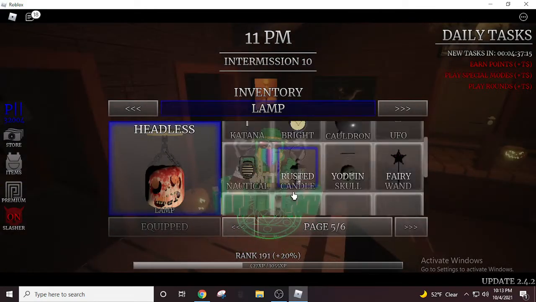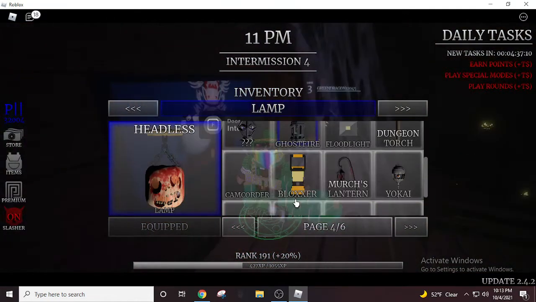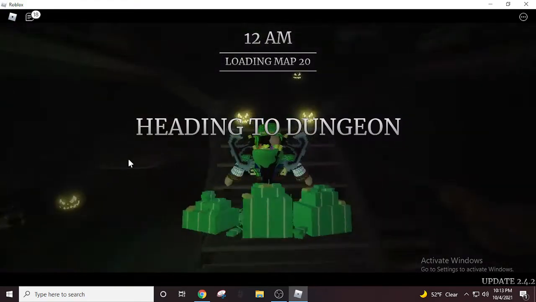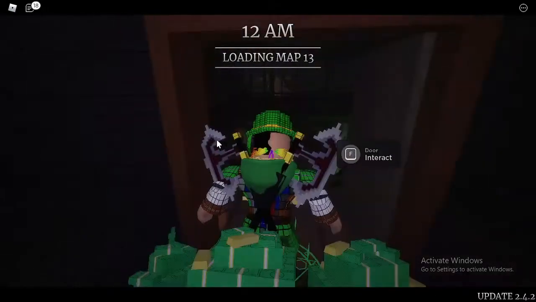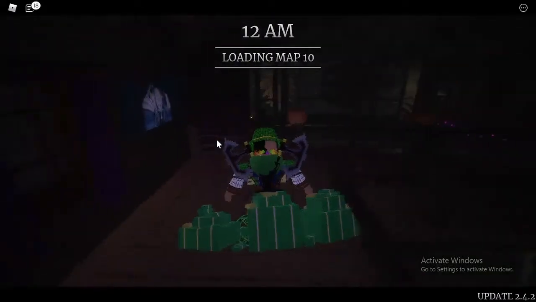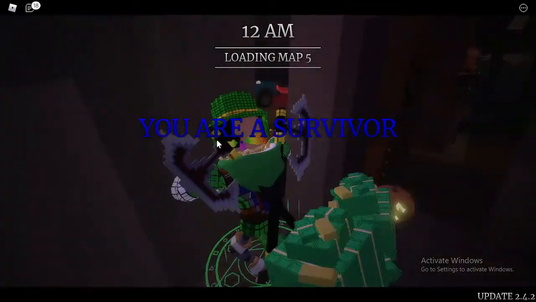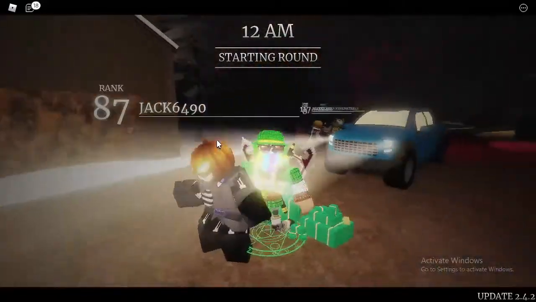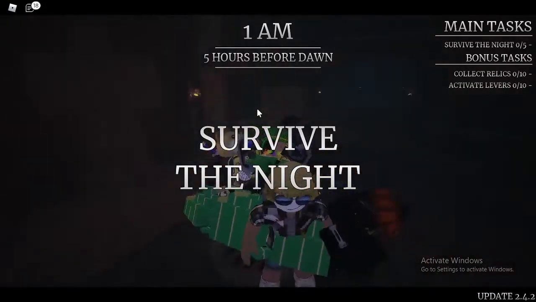Let me just equip the lamp. What lamp was I using before? Yes, I can remember. Oh! Yeah, I forgot the perk for HP, but it's okay. It doesn't really matter. I just want to show you guys the gear, how it looks, and how it looks when it breaks. And I also should turn my searcher off, so I don't get a searcher and waste a whole round.